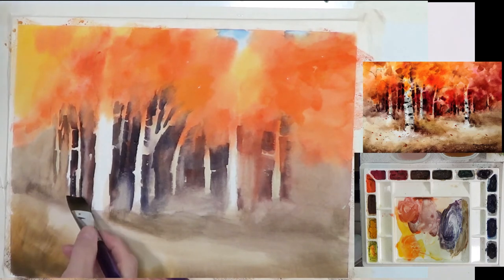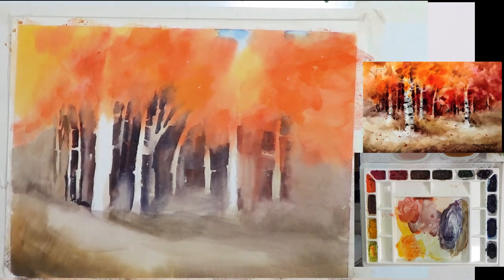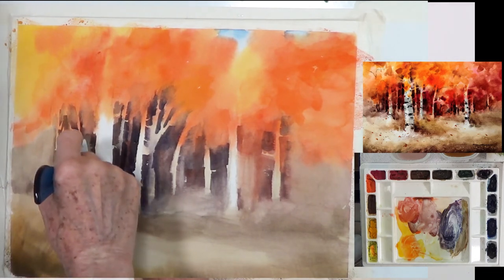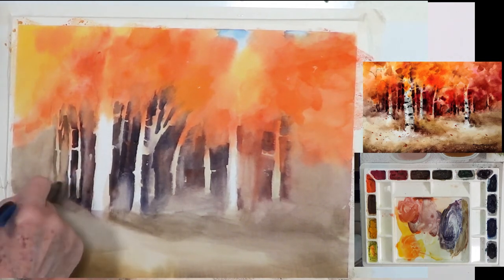Let's get a little more dark in here, maybe this area where I want you to look. And put in some darker things over here. Again, when I get these horizontal looking branches, it kind of reminds me of a ladder, and I don't want to create ladders in here. And soften it up a little bit.